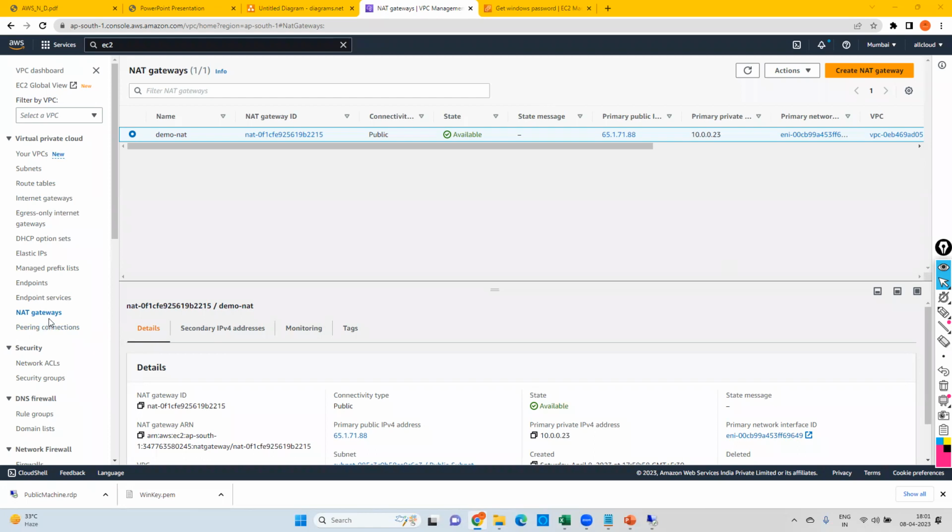No, the difference between NAT gateway and NAT instance is that if the NAT instance is not working, there is no plan B. But if the NAT gateway goes down for some reason, AWS takes care of it internally and creates another system for you in the background. So the NAT gateway handles higher availability. But in the case of a NAT instance, if it goes down, your services will not work. That's the difference. Okay.